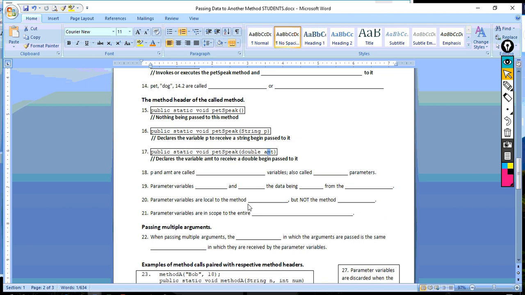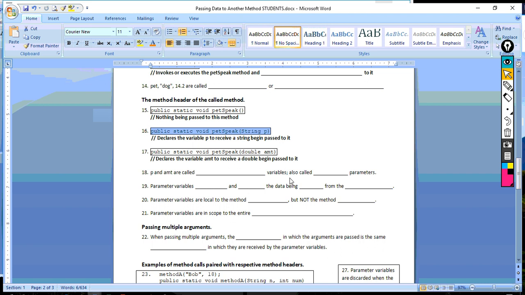And so then parameter variables are local to the method header. So the parameter variable p is local just to the header. This is its locale. This is its Arizona.